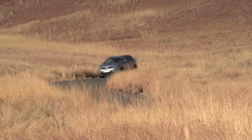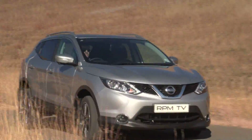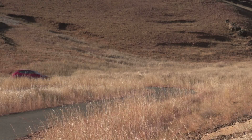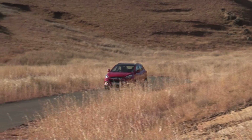If we were playing a game of top trumps, the Hyundai would win because it has a bigger motor and more power. But the Nissan really scores because if you didn't know this was a 1600, you'd swear it was something a lot bigger. With 96 kilowatts, the Qashqai puts out about 30% less than the ix35, and its 320 newton meters is over 60 newton meters less than the Hyundai. Quite amazingly though, these two cars are exactly the same weight, but feel just as good as each other. Both have lots of good low-down shove and in-gear responses that make any drive a pleasure.